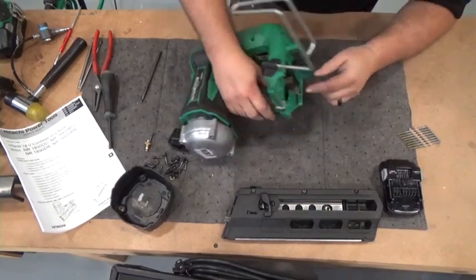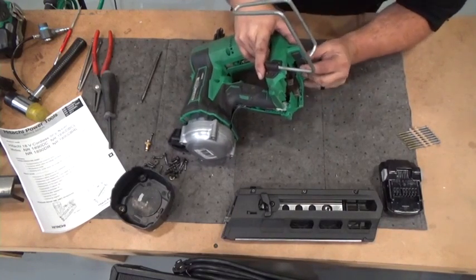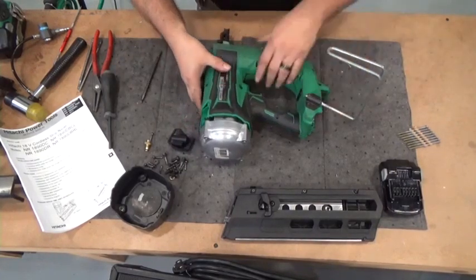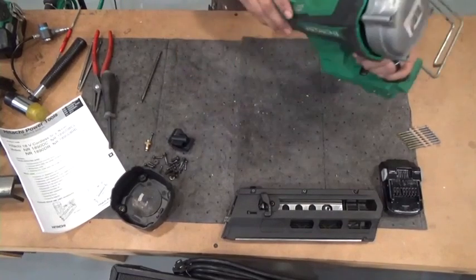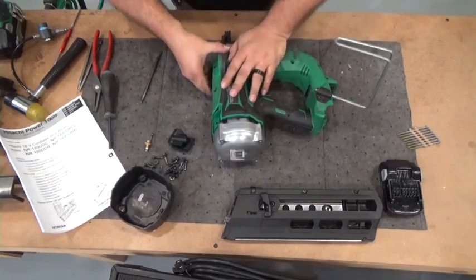Look back here at your battery terminals. There is a slot that it has to slide down through. Make sure that it's sliding down that slot. Okay. Your seams should all come together.